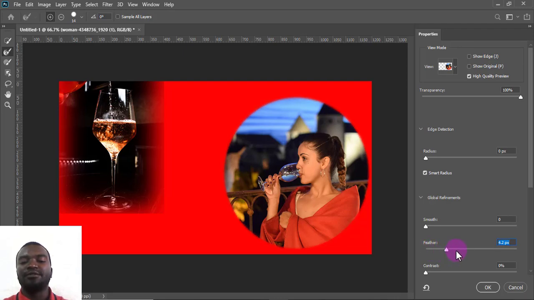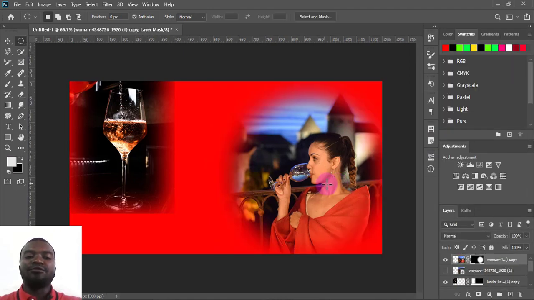I want to drag it so that it's as if it's flipping out slowly like that. So I'll make sure I leave it at that. I don't want this aspect to be seen, these aspects here to be seen. So I'll just pull it up to there. Then I'll just say OK.